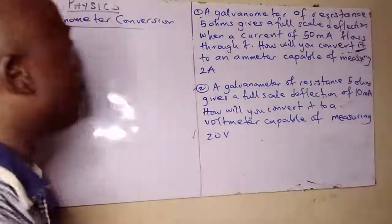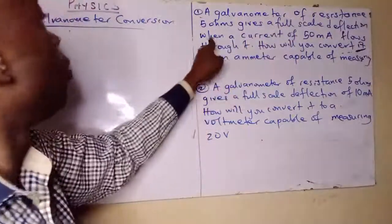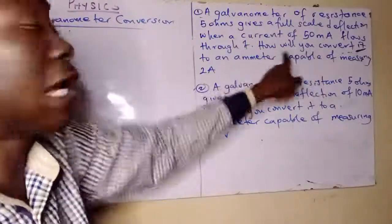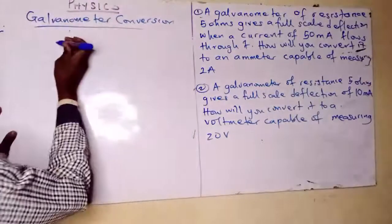The galvanometer of resistance 5 ohm gives a full scale deflection when a current of 50 milliampere flows through it. How will you convert it to an ammeter? O mi pa mani lati convert it si ammeter, connect in parallel. So e ka oko wo na.